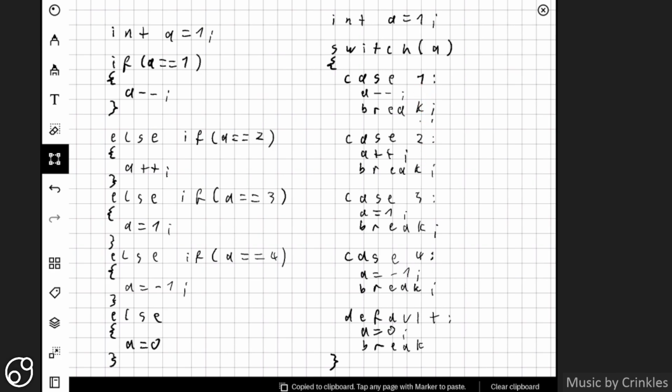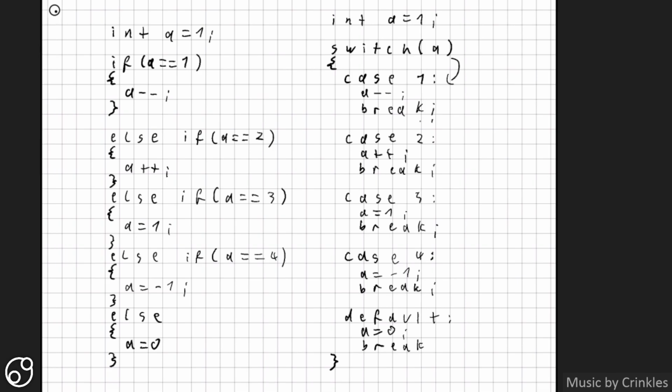That works because A, comparing it to a number, is a simple operation, but A is also just an integer that could, in this case, tell us the specific case. If A is 1, execute case 1. If A is 2, execute case 2. So the computer can jump directly to the proper case immediately, depending on its value. Like, it can use the value of A immediately as part of its operation.